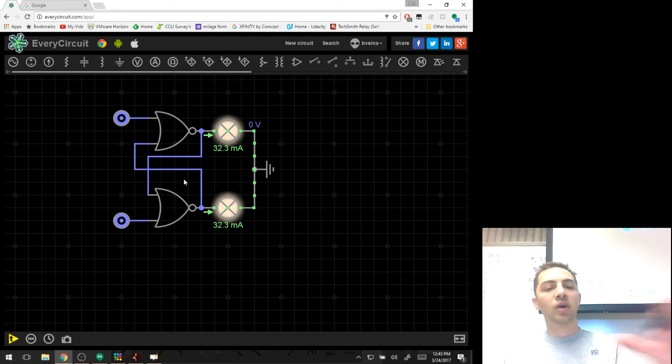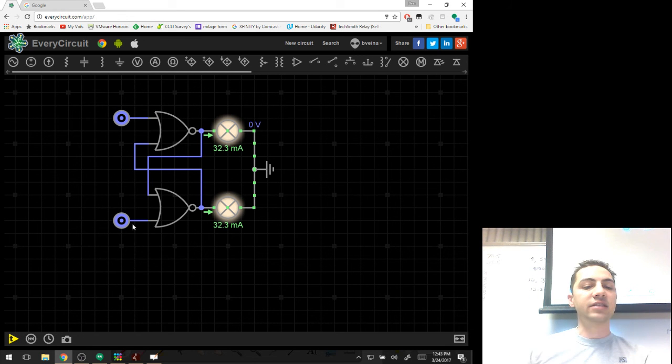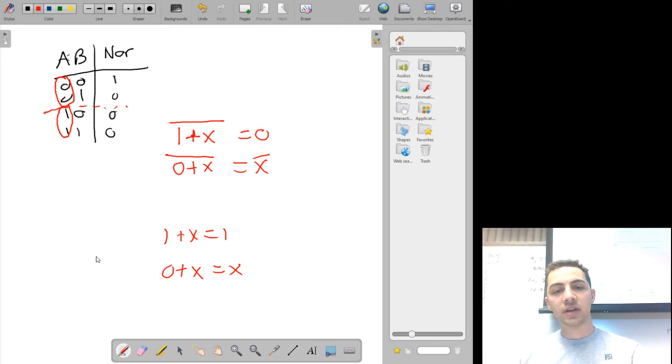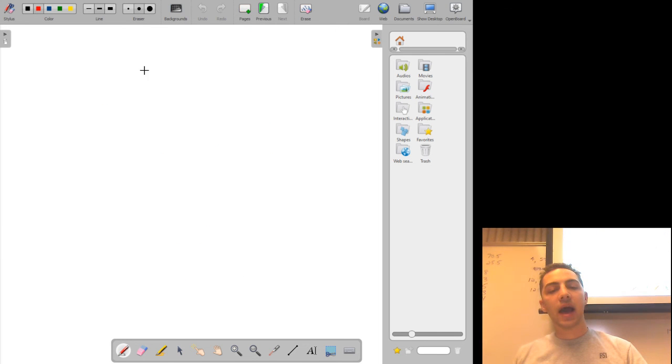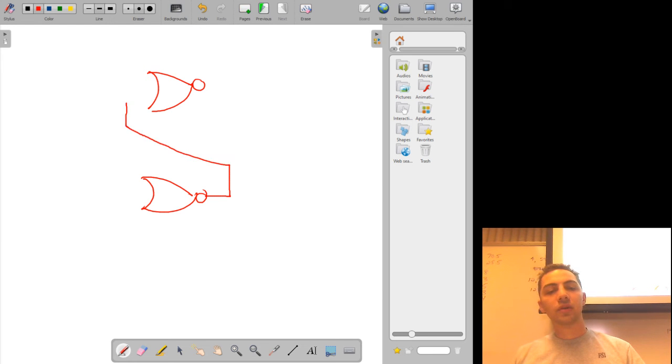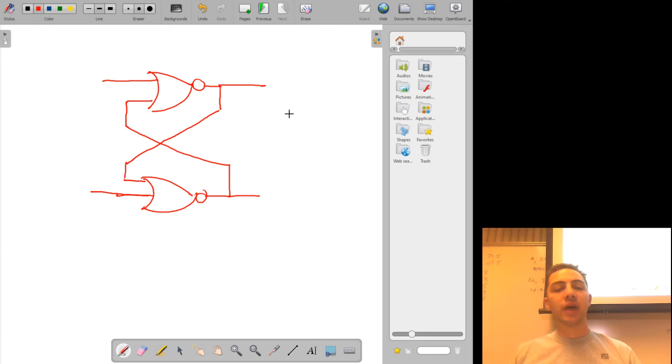Right now, we're in an unknown state. The only other change I made to this is I actually have 2 logic inputs now. Okay, so what I've got is 2 logic inputs set at 0. Let's look at that. Let's draw it out and see what happens. NOR gate, NOR gate. This, by the way, is the pretty way to draw cross-coupled latches. It looks much better here. And then I have my 2 outputs.